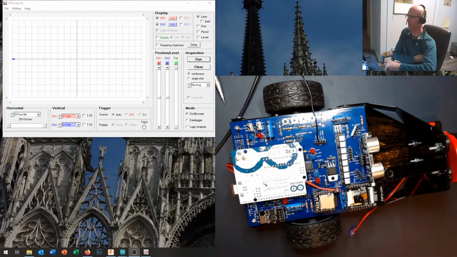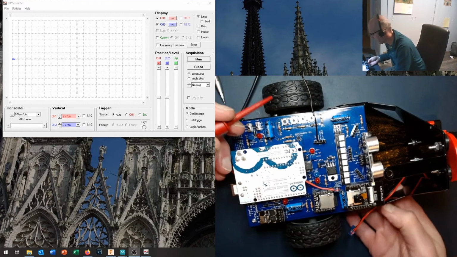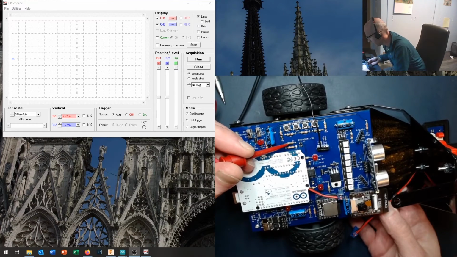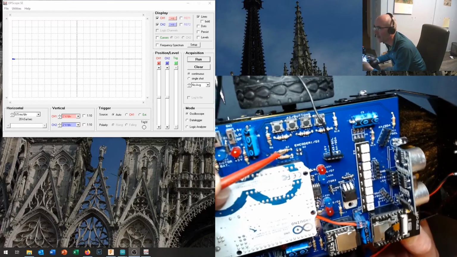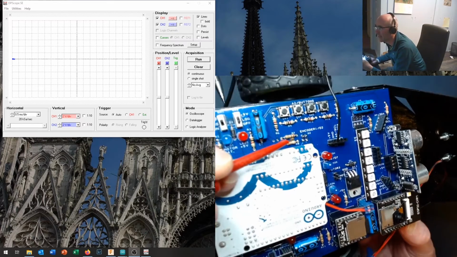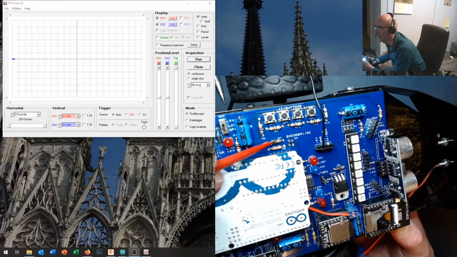There we go. Okay, now next, I'm going to take my channel 1 signal lead and I'm going to hook it in to this resistor right here. Now, this says R7, and it is a 10K ohm resistor. Let me hold that in. I think we can get it right there.